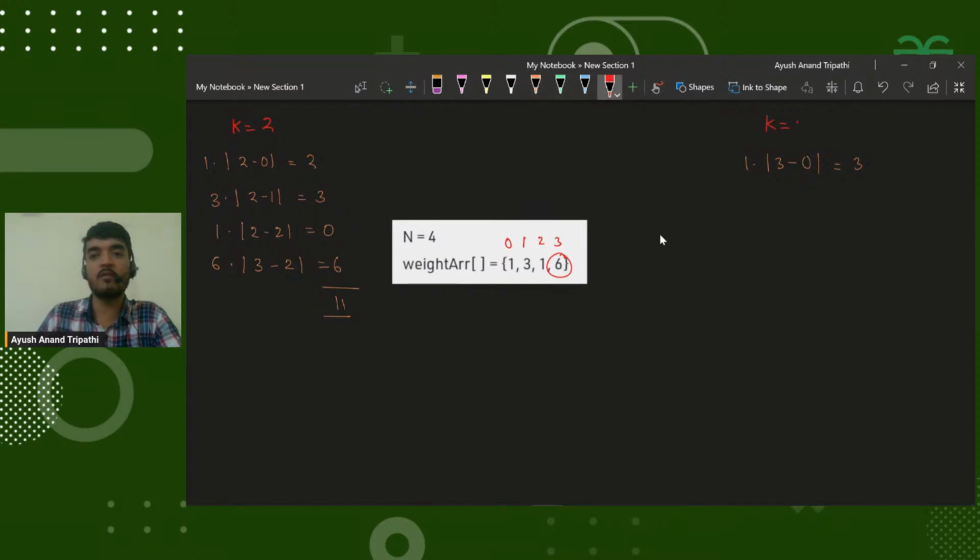So here we selected the value of k as 3, then 2 multiplied by, not 2 but 3 multiplied by 3 minus 1, where 3 is the value of k and 1 is the value of the current index of the current boulder, which is 2 into 3, which is 6. Then for the third boulder, 2 multiplied by 3 minus 2.